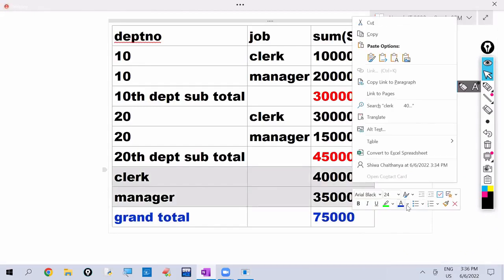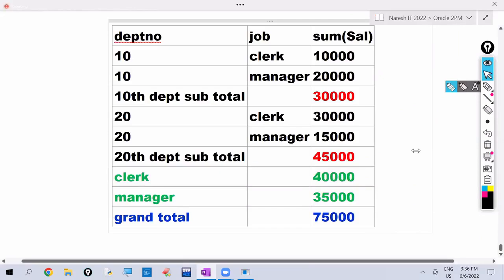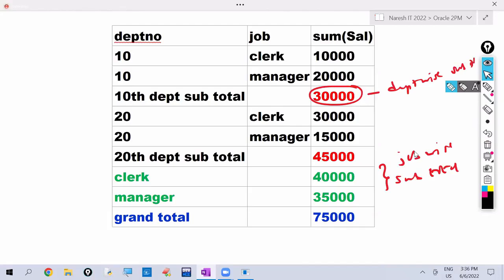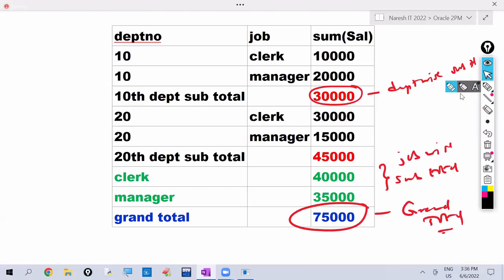So this is job wise. Here it is calculating job wise subtotal. This is department wise subtotal. And finally, this is the grand total. So like this it is displaying.